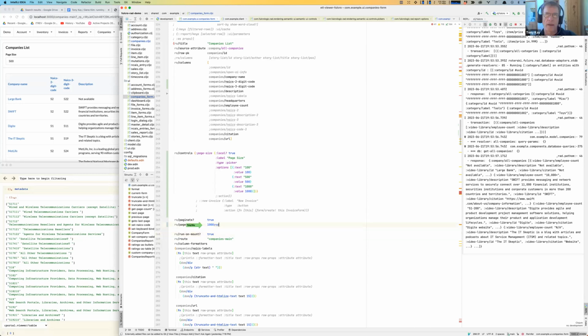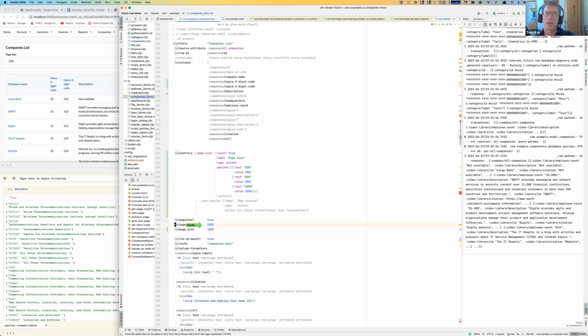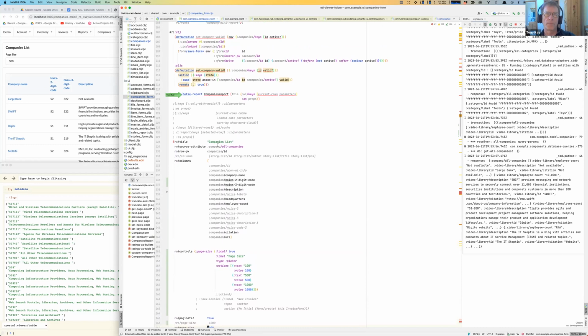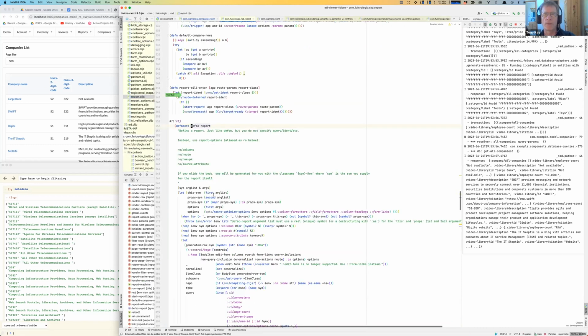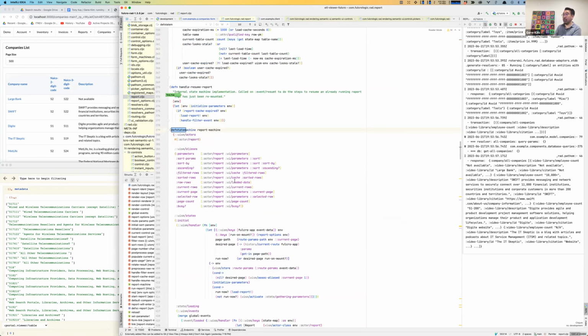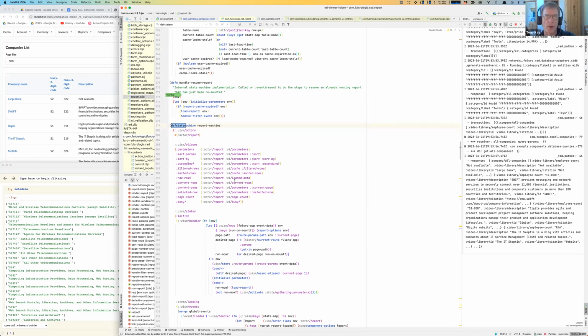Okay, and I'm just giving you UISM env here. And so here's how we figure this out. Scroll up a bit and jump to DefSC report. The reason I'm taking you in here is I don't remember off the top of my head what the state machine looks like. So search for def state machine. There you go. All right, so this is the thing that runs the report. Now, it probably has an alias for the parameters. Bingo. Okay. Right, so all you have to do is come back into your function.